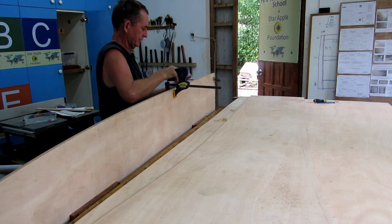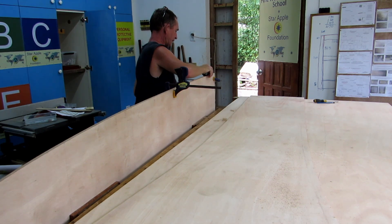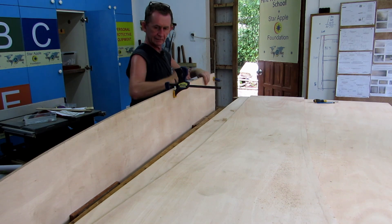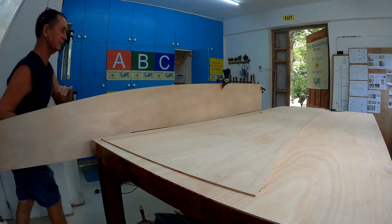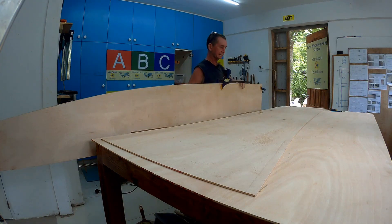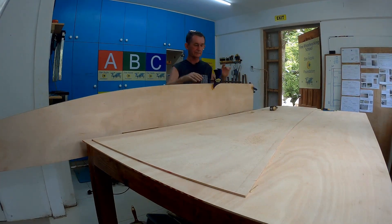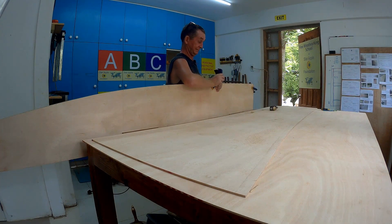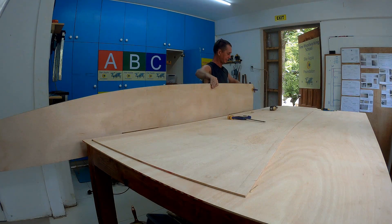I've sandwiched the two pieces together and I've gone down along them. There was half a millimeter off here and there. What you do is get your eye down along and look — is that a fair curve? That's like what you would see in architecture. So that's the two sides finished. We're not going to do any more with them for a while, so we'll put them to one side.